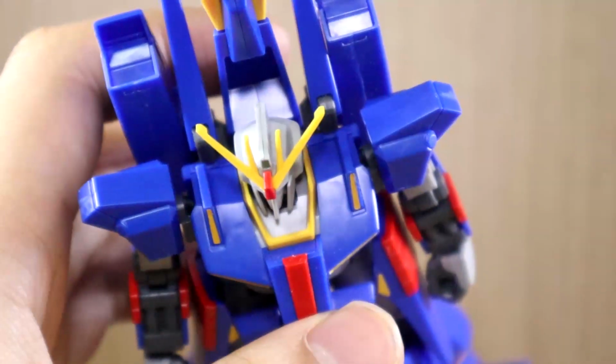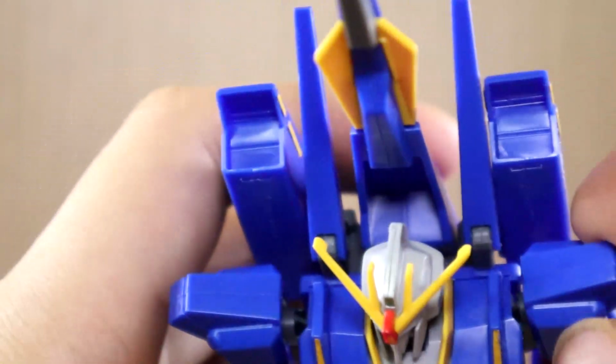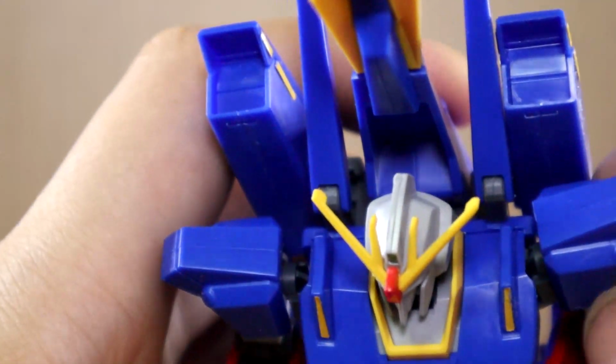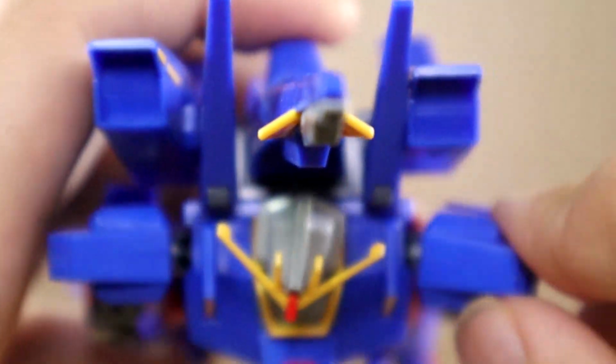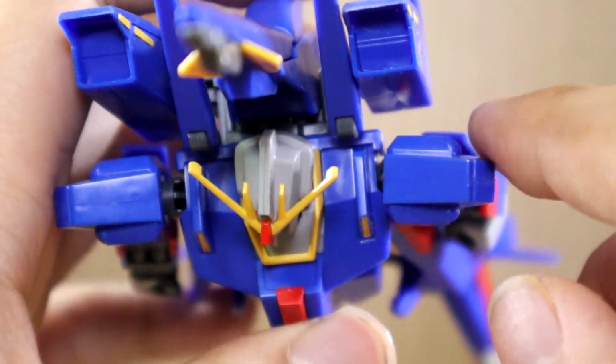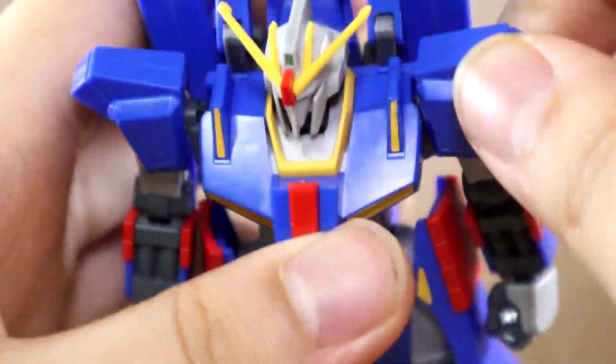Alright, and then let's look at the arms first. Now the arms, like most HGUC kits that have a parts forming gimmick, they would kind of slim down the shoulders, and I think they did the same thing on this one. But still, you do get a forward and backward movement here, which I believe certain Wave Rider transforming kits did not have, if I remember correctly. I could be wrong.